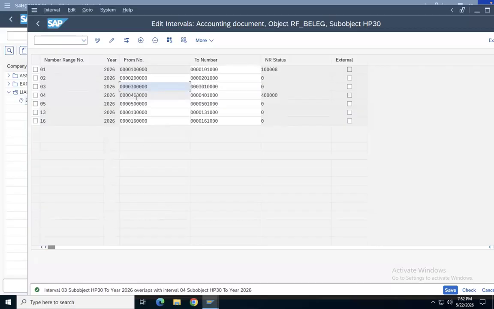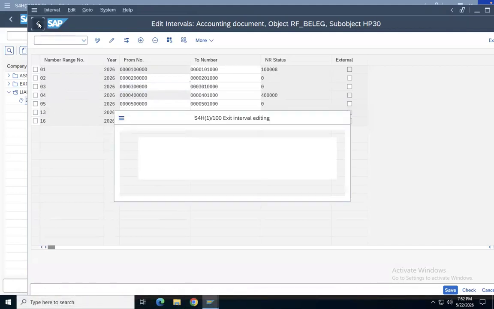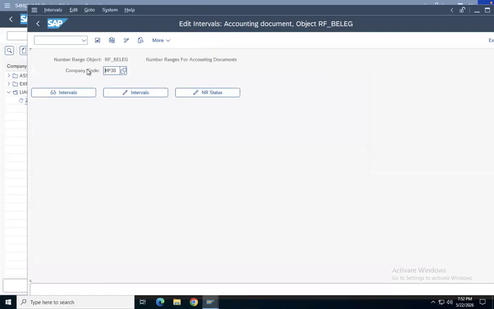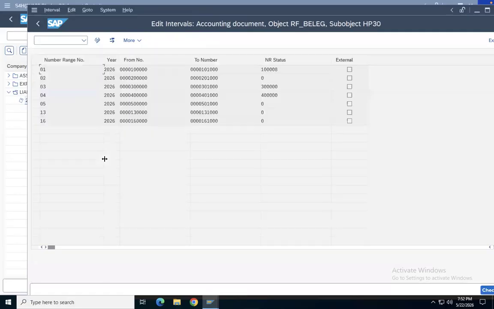Interval 03 overlaps with interval 04. Object 04 is not overlapping, huh? I think it is already there. Don't save. Let's see, 03 is already there, so we don't have to create it here.